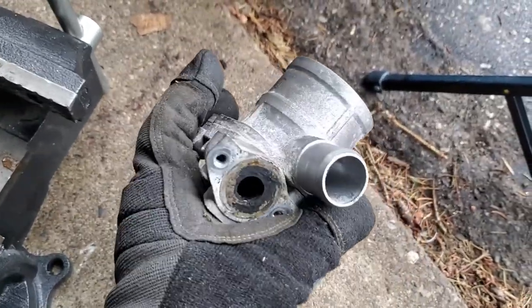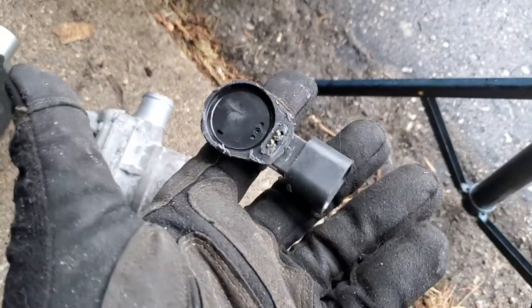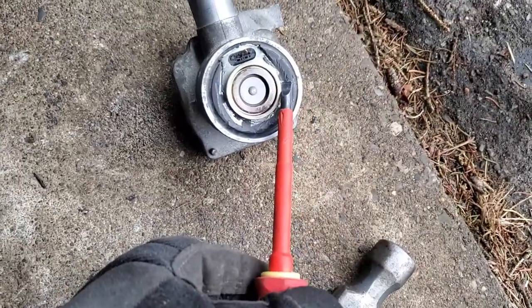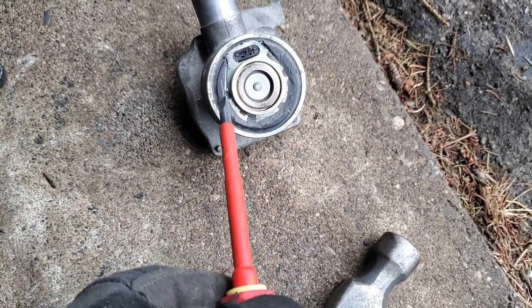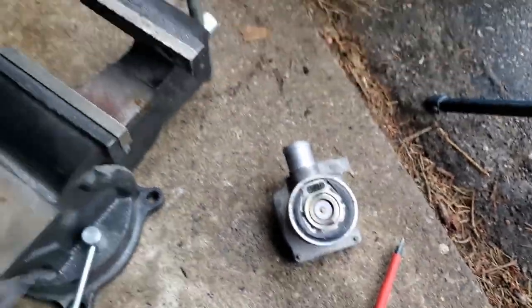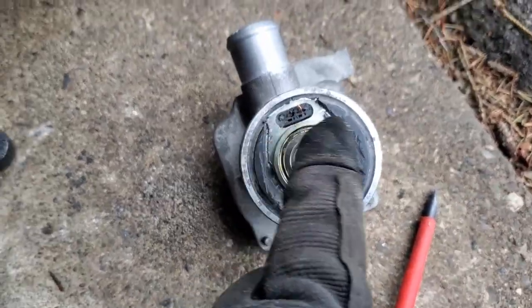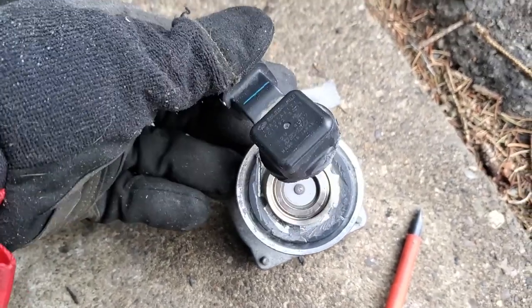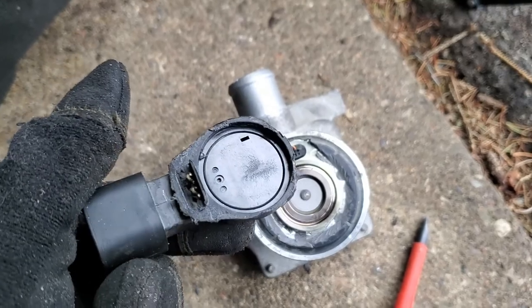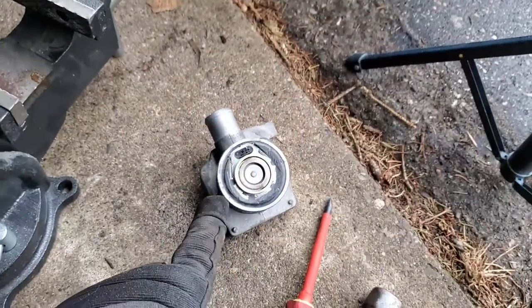You can pretty much chuck this in the bin — you don't need it, it just takes up room. This is emissions-based. This is all you need — literally it. There are little black studs all around this unit molded into the plastic, and that's what holds in the sensor. You kind of have to cut around it. I found it difficult to get in there with the Dremel — I have an electric Dremel but I'm borrowing a battery one from a friend, so it's not doing the best cutting job. I cut around it and then beat out these edges with a flathead; it cracked the plastic and popped right up. Don't cut anything around the circle — keep the ring around there so you don't damage anything inside. I'm going to clean this up to get it ready to plug back into the system. This is literally all you need; the rest can go in the bin. This is the finished product. I'm going to wrap these prongs in electrical tape and then tuck it away.